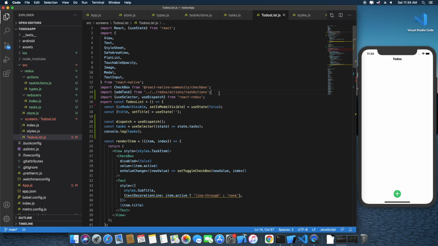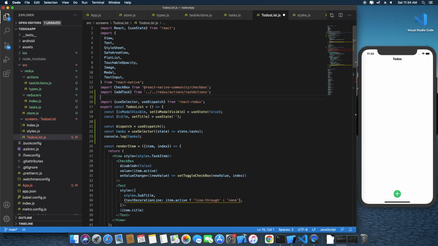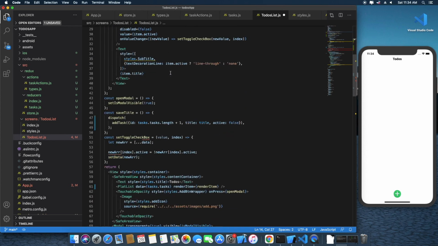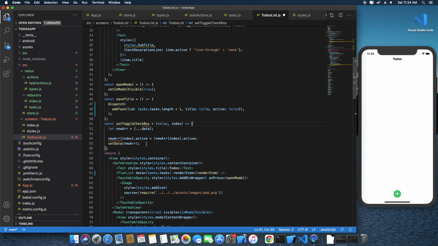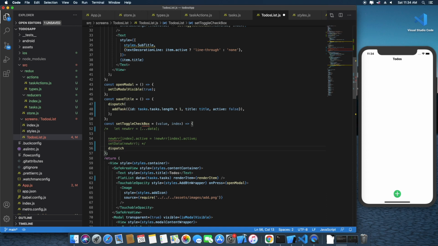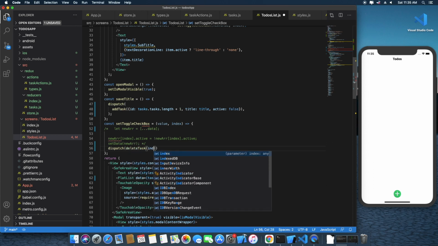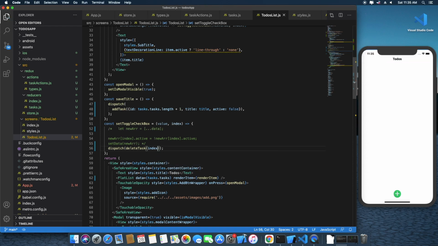Then go to our component and import this action, deleteTask. Let's comment the existing code and dispatch deleteTask. Inside deleteTask, pass the index as the parameter.